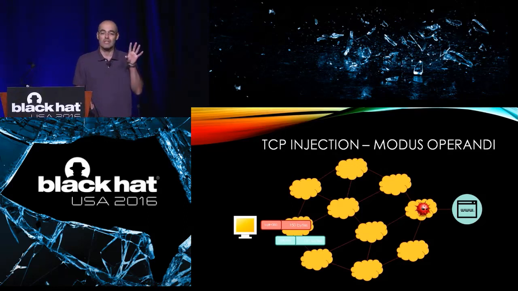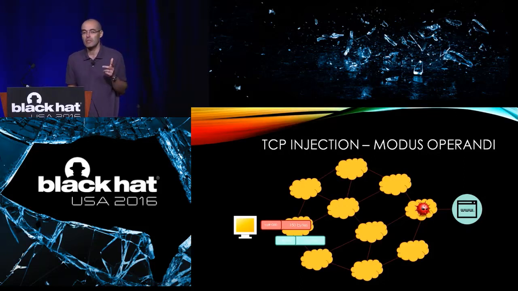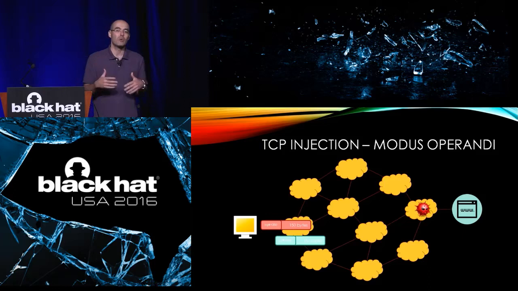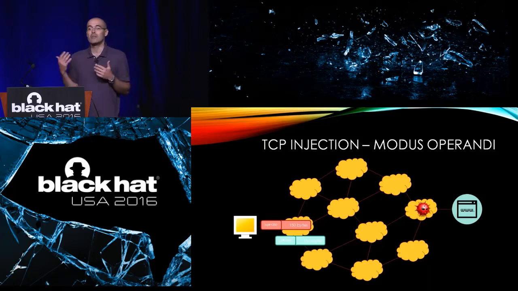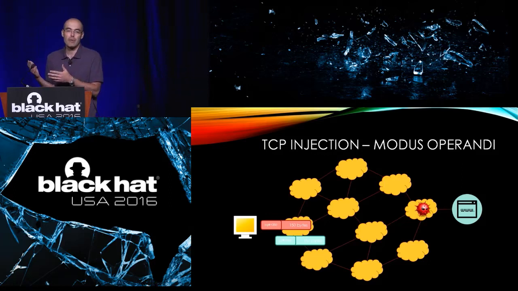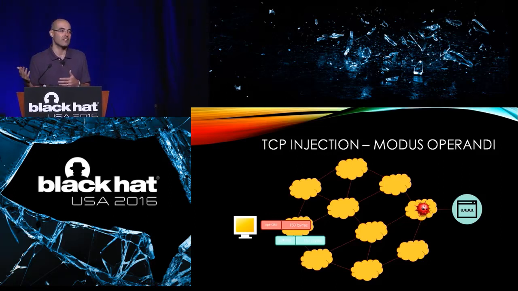So what we have here is that the client will receive two packets with the same sequence number, and this is a race between the two packets. If the forged packet arrives at the client before the legitimate packet, then the forged bytes will be processed by the TCP stack and delivered to the browser, and the legitimate packet will simply be dropped by the TCP stack as an unnecessary retransmission.